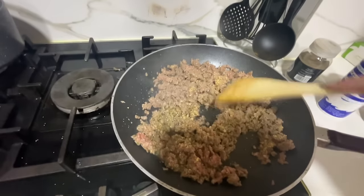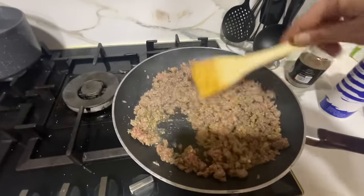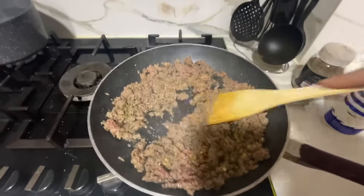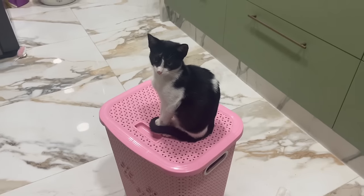And as you can see, this is why I don't like doing videos cooking. I am such a mess with my cooking. Don't worry, I clean it all up. All right, we're gonna get this cooking, mixed together, smelling really good. And then we're gonna boil our pasta. I decided to get higher up, so I guess you could see me.